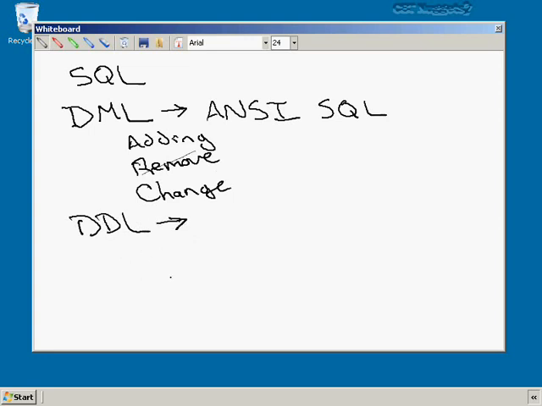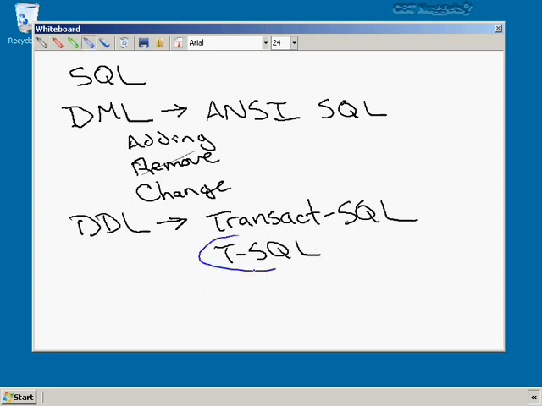Now, because every relational database management system works a little differently, whether it's Oracle or IBM or MySQL or SQL Server, the data definition language really can't be standardized. So each vendor comes up with their own variant of the SQL language. Microsoft's is called Transact-SQL, and a lot of times you'll just see that abbreviated as T-SQL. So Microsoft's superset of the SQL language is called T-SQL, and part of that does comply with the ANSI SQL standard for data manipulation language.